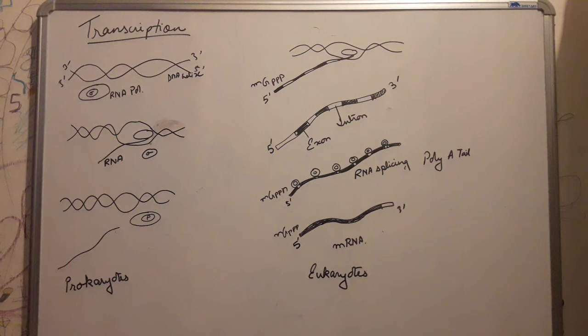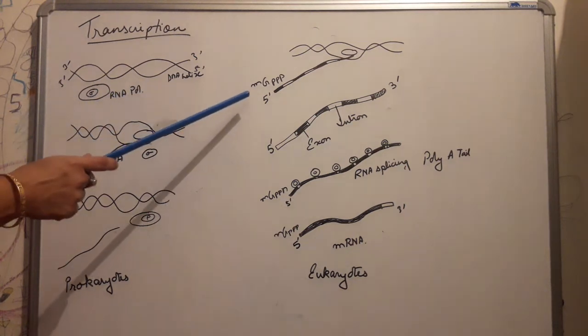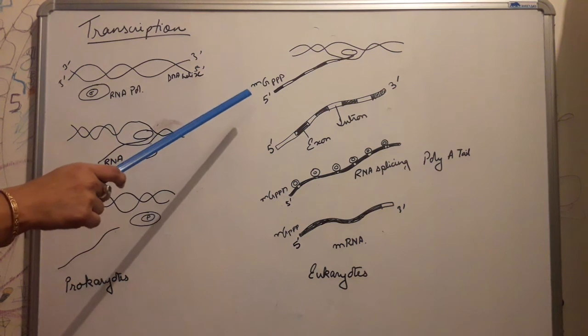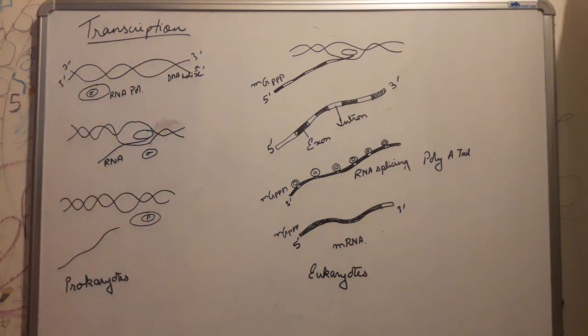Now you can see in this diagram, this is the RNA that is being synthesized, and here I am showing some dark regions and some light regions. The dark regions are the useful parts which are called the exons, and the light regions are called introns, which are the unwanted base sequences. Okay, and so the primary transcript gets converted to a functional mRNA.